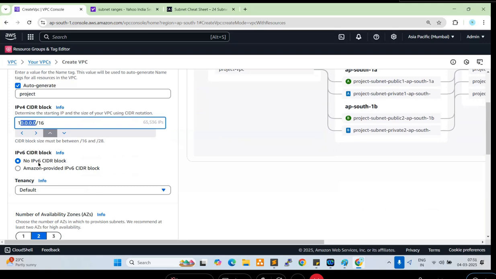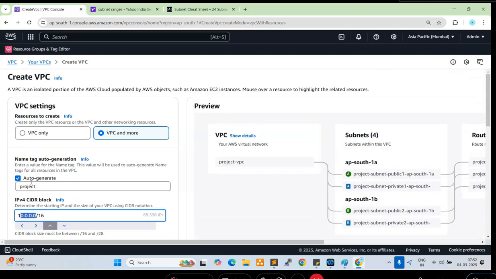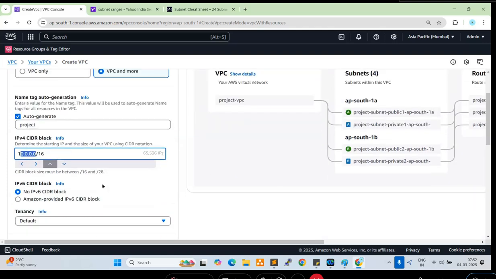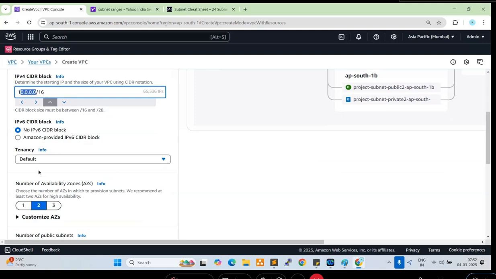So IP version 6 has how many bits? Yeah, 128, right? So IP version 4 is a 32-bit address. IP version 6 is a 128-bit address. So going forward, maybe after 1 year, after 2 years, we will use IP version 6. Currently, we are using IP version 4 only.